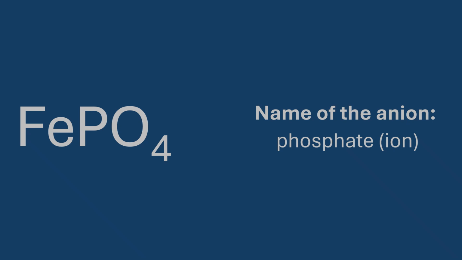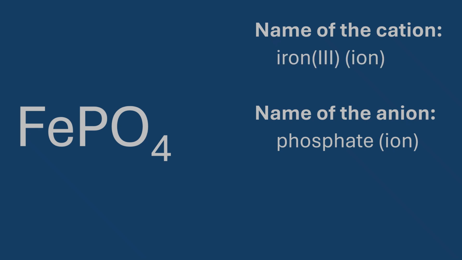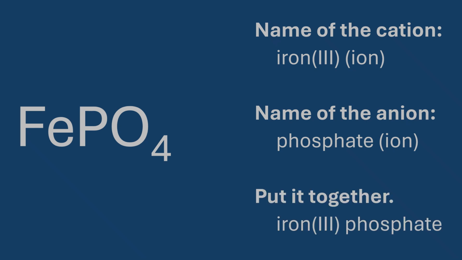Guess what? Another type 2 ionic compound! Name the anion, which is the polyatomic ion phosphate. Phosphate is actually phosphoric acid minus its 3 hydrogen ions, so it carries a charge of 3-. Again, there's a single cation paired with a single anion, so the magnitude of these charges must be the same. The name of the cation, therefore, is going to be the iron(III) cation. This makes the name of our salt iron(III) phosphate.